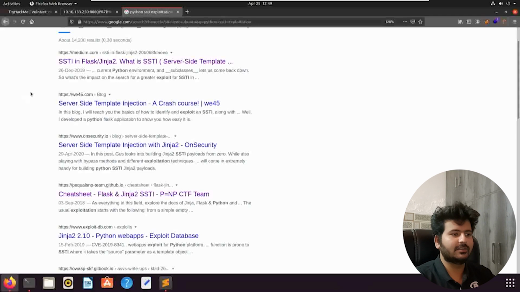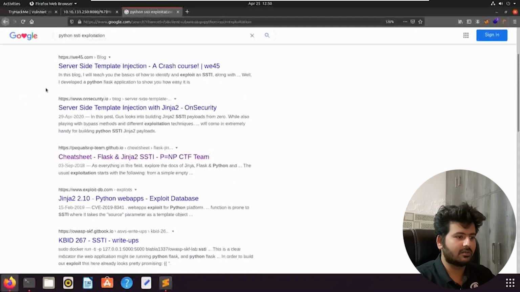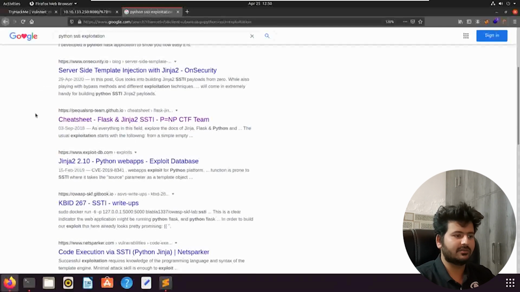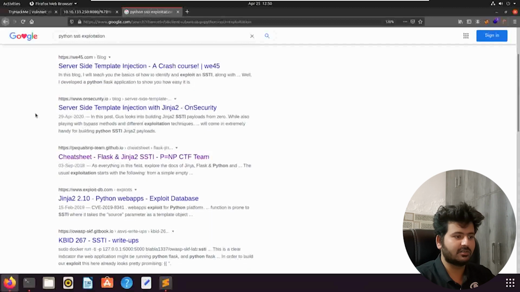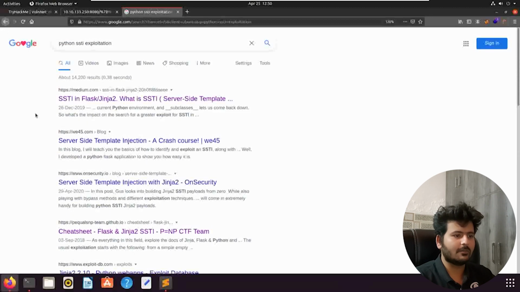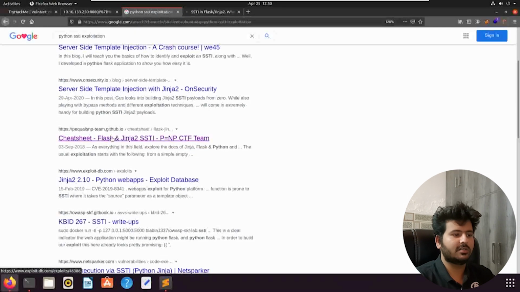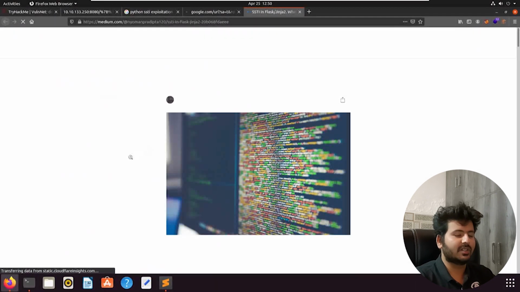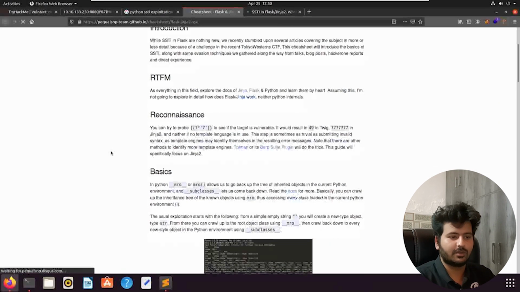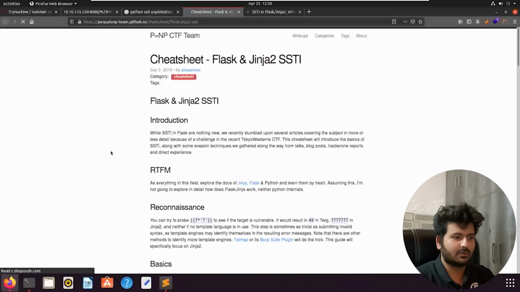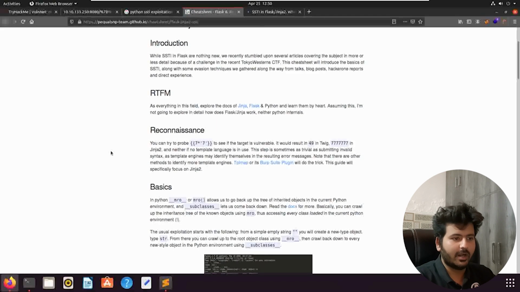What it returns first is a Medium blog. Now we have a cheat sheet on this. Let's see this one, though I have visited it earlier, but let's see what it says. Loading, and it's loaded.